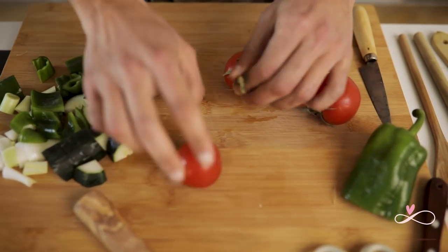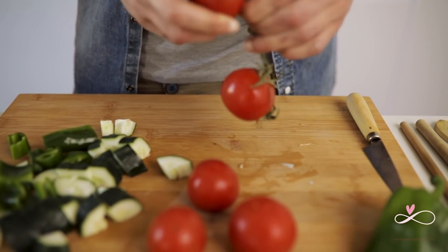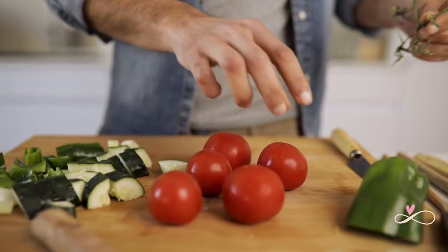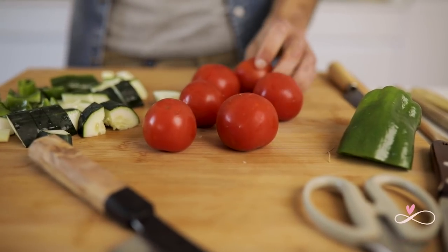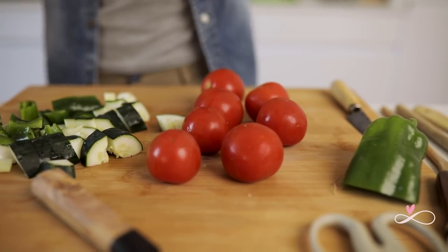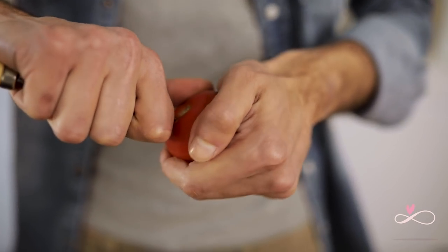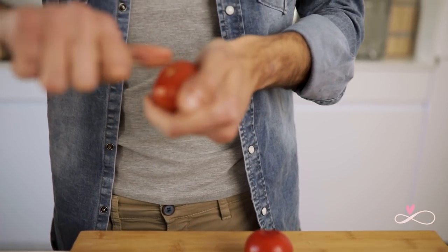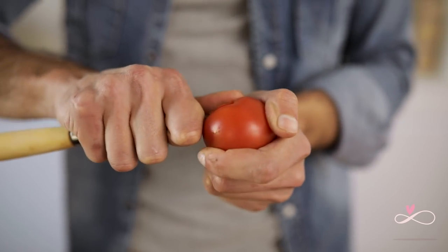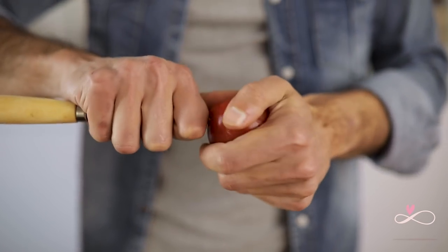And then the tomato. So, fresh tomato. The tomato is the most important ingredient in this dish, because gazpacho is a cold soup of tomato. We should take the best tomato in summer. July, August is the best season to have the best tomato, with the full flavor, sweet, full red color, okay?